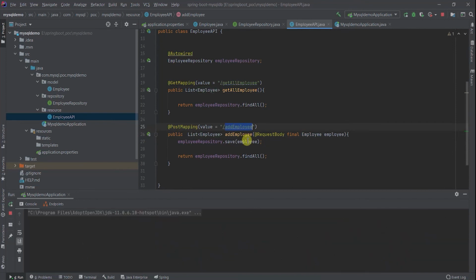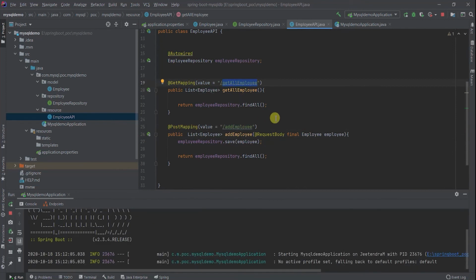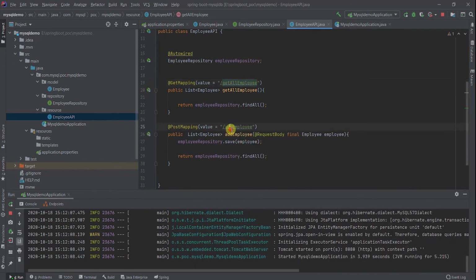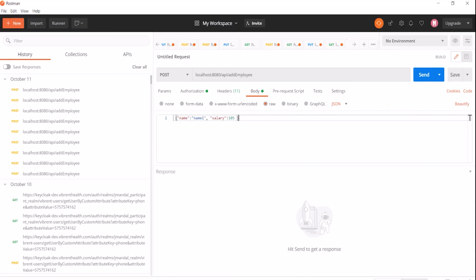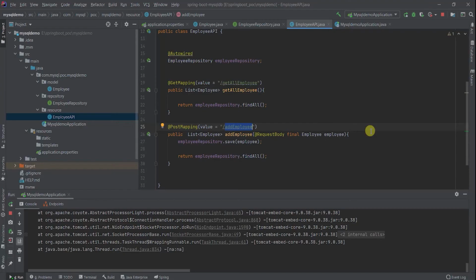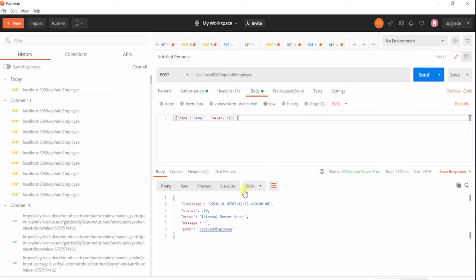So using this endpoint, I can add values, and using this endpoint, I can read the values. So let me copy this, addEmployee. I had already opened Postman. And this would add employees, and I'll add name 1 and salary 105. There's an issue in this body.